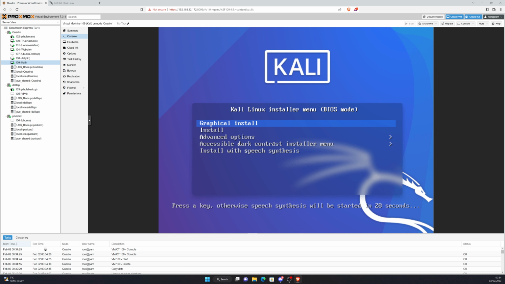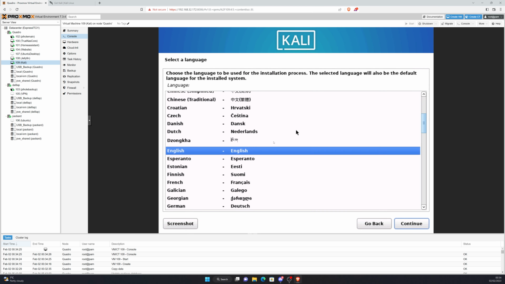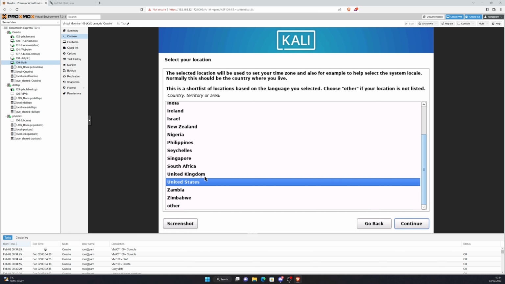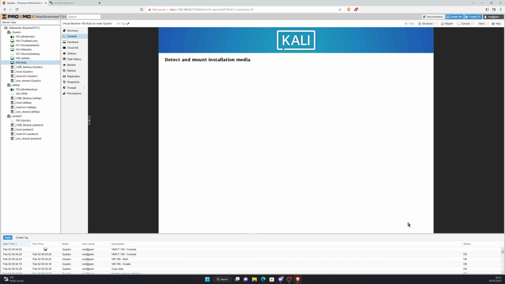We'll probably go with the graphical install because it's by far the easiest. You can do it the other way if you like, but we might as well go with the simplest option. And then we'll select English and our region, and then again your keyboard layout.